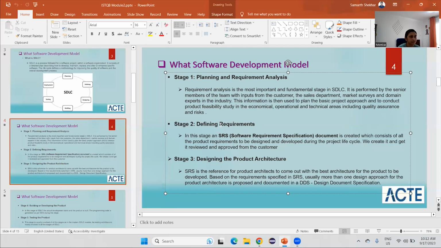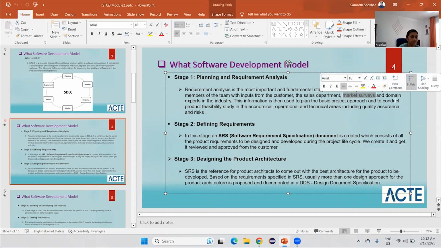In addition to the customer, the sales department who brought the customer to you will also be involved in the requirement analysis, along with a market surveyor, that is, the marketing team. Both the marketing team from the customer and our organization will be involved to give their input.